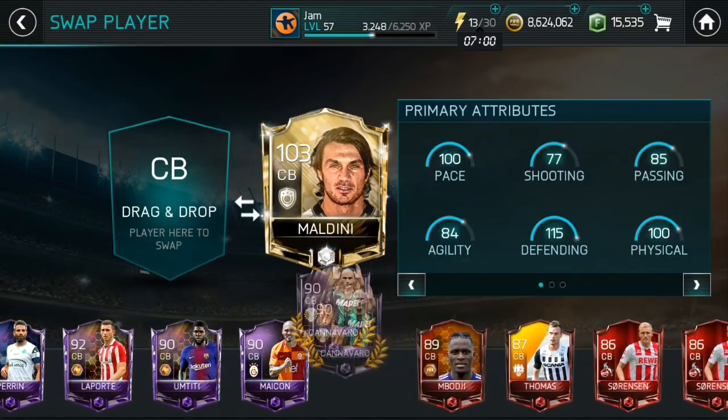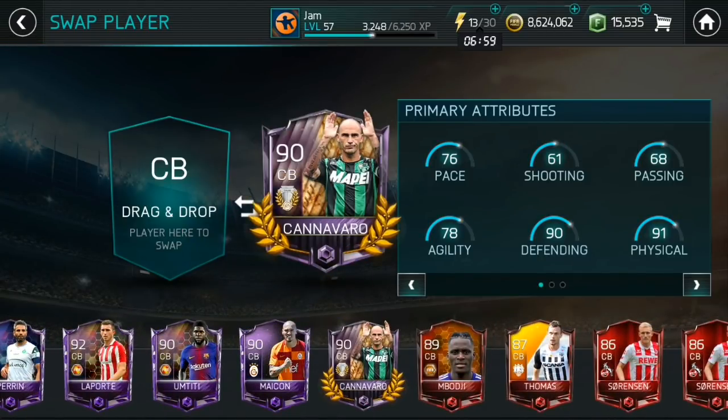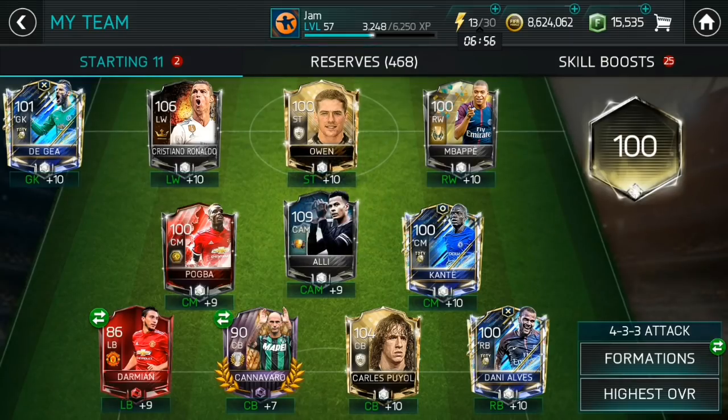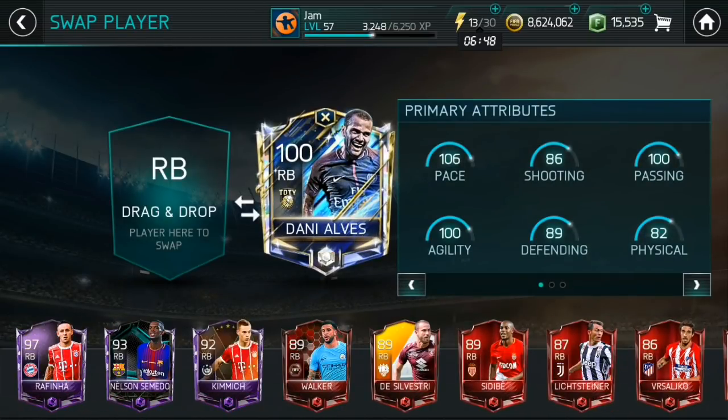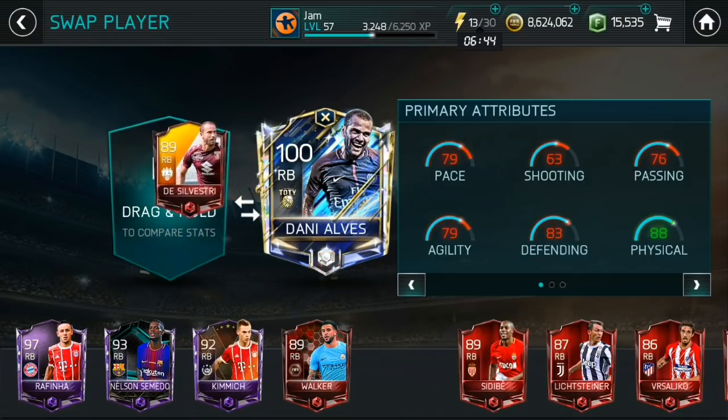We've got Cannavaro. Most people should have him. I'm pretty sure everybody watching this video has Cannavaro, so he's a relatively good option for these squad builders. The only thing he lacks is his boost, because it is the newer boost, so it's only at +7.